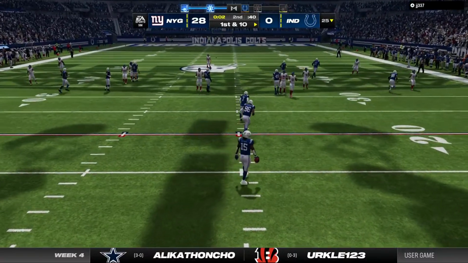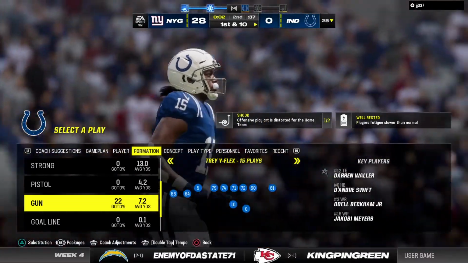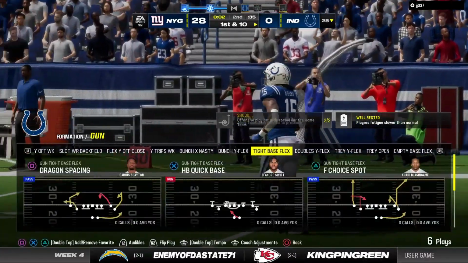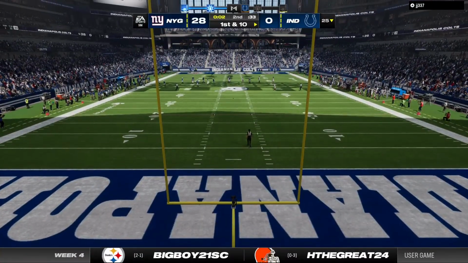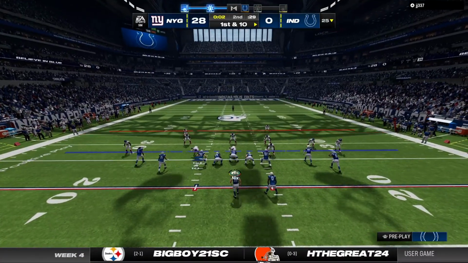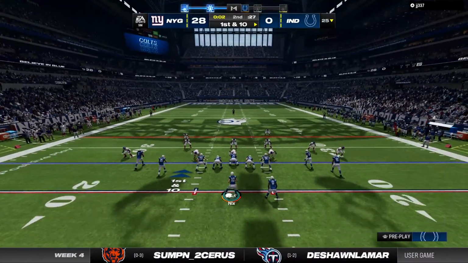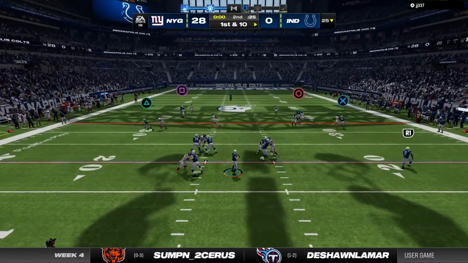And we'll still have time for one play before the half as this will be fair caught and brought out to the 25. At their own 25-yard line. The Colts come to the line ready to start their next drive. And they'll have time for one play. There's 2 seconds on the clock. They'll throw now on the final play.